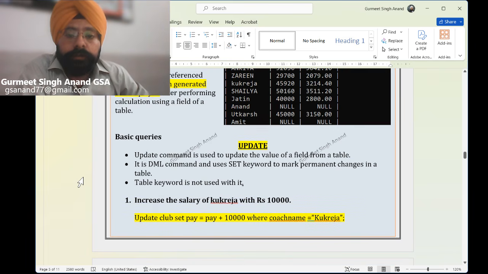After that, we see the update command. The update command is used to bring changes in the records. It is applied using the keyword set. We mention update, then the table name will appear. Then we have to use the set keyword. Do remember it is the third word in the query: update, then table name, then set. And you can mention the new formula or the value that you want to update. And then you mention the condition if it is required to change the value for a particular group of values.